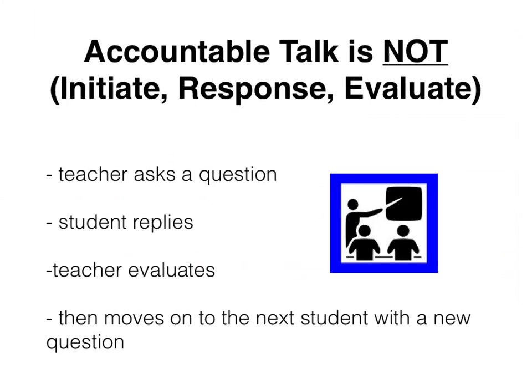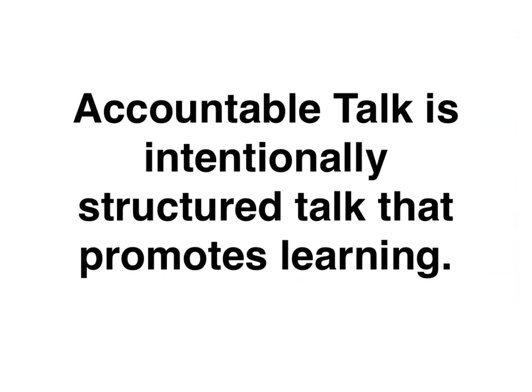Accountable talk is not initiate, response, and evaluation, which is by far the most common type of classroom talk in the United States. I'm sure not in our district though. Whether a teacher or a student, you are probably familiar with the scenario. The teacher asks a question, typically one with a fixed answer. The student replies, usually with a short response, and the teacher evaluates, right or wrong, and then moves on to the next student with a new question. This pattern emphasizes correctness over reasoning. Once a question is answered, conversation shuts down rather than opens up. Accountable talk is intentionally structured talk that promotes learning.